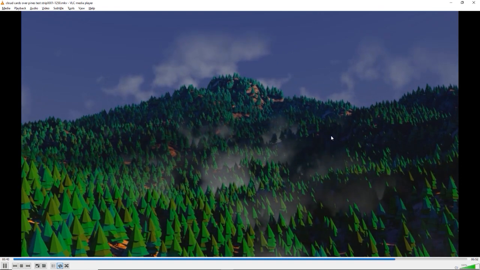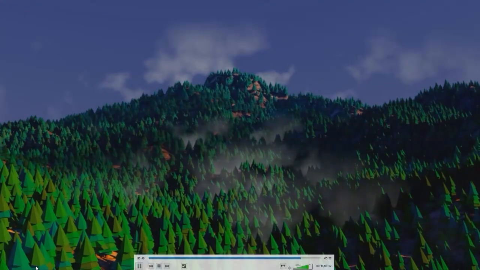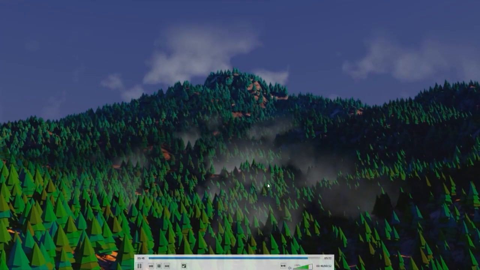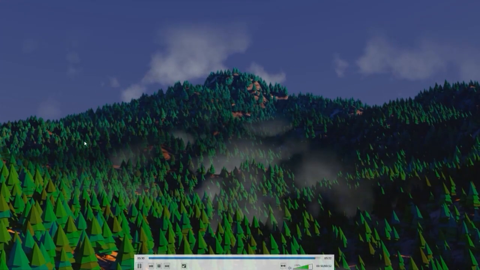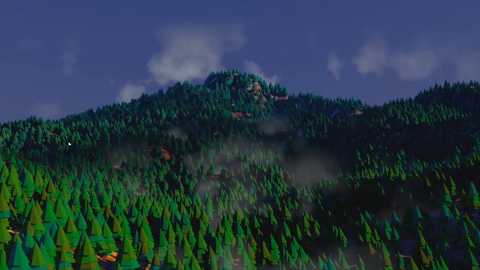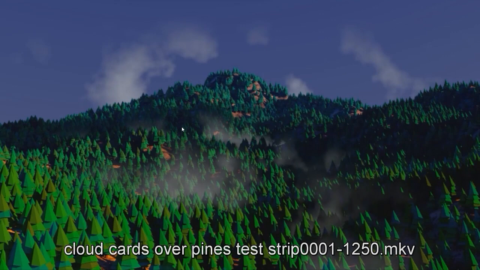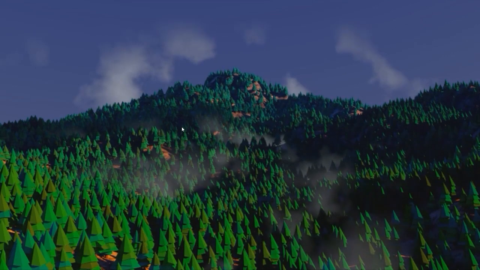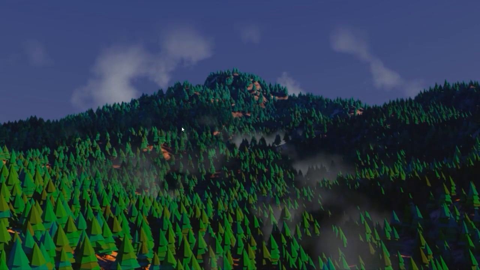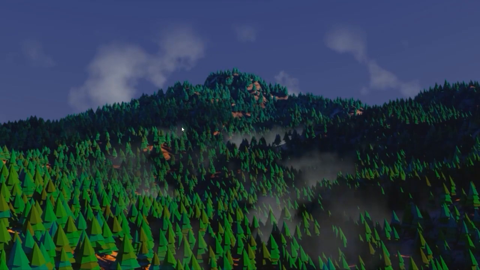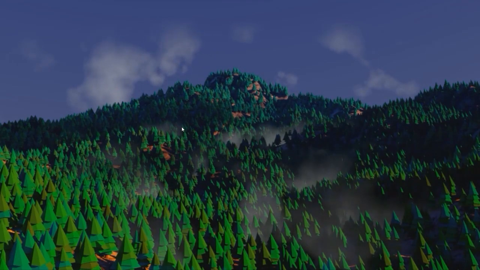I hope that you kind of dig that and get an idea of changing your simple things into complex things. Watch over here on the left as it jumps back to the beginning. Boom! Cloud cover in the distance. It's marvelous. And you could still use your mist pass to enhance everything. That's a real easy way. So this trick, this card trick, is something that I hope you get a kick out of and you can use.